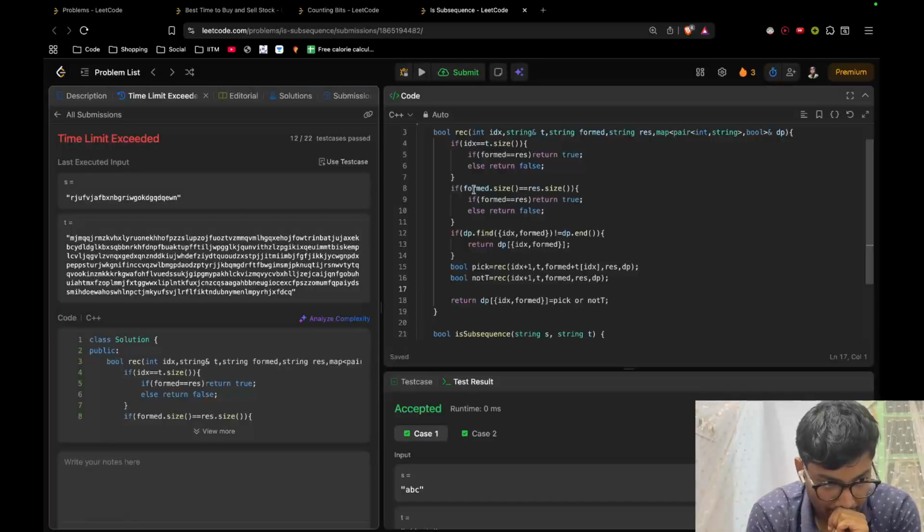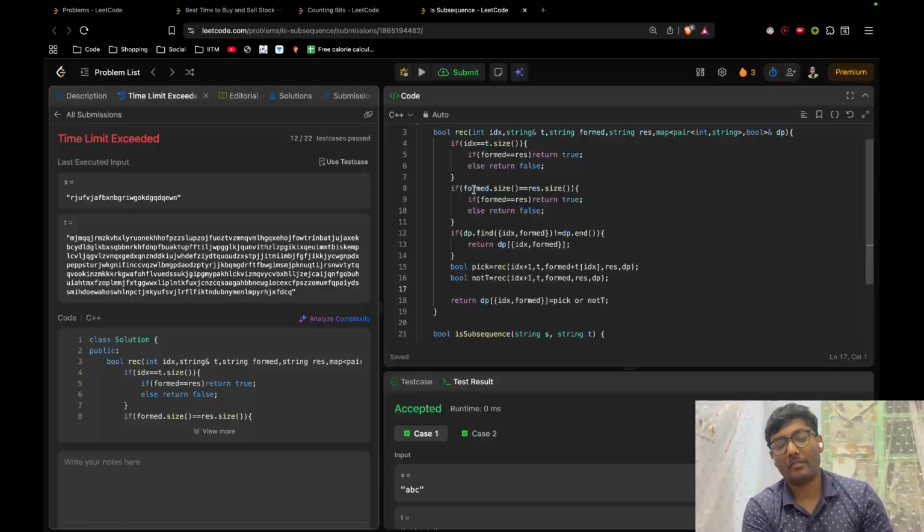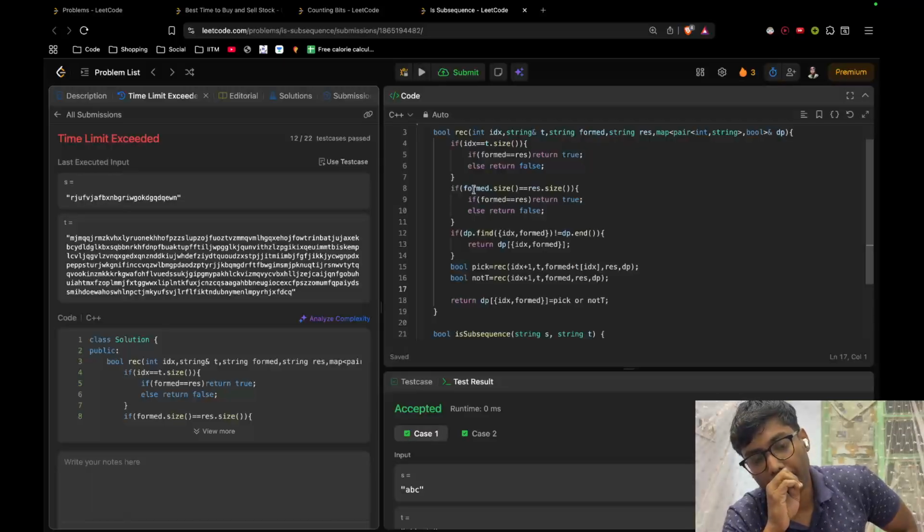TLE again. So it's really not helping me to memoize this in a map fashion. It's going like if I decide to not pick ever.